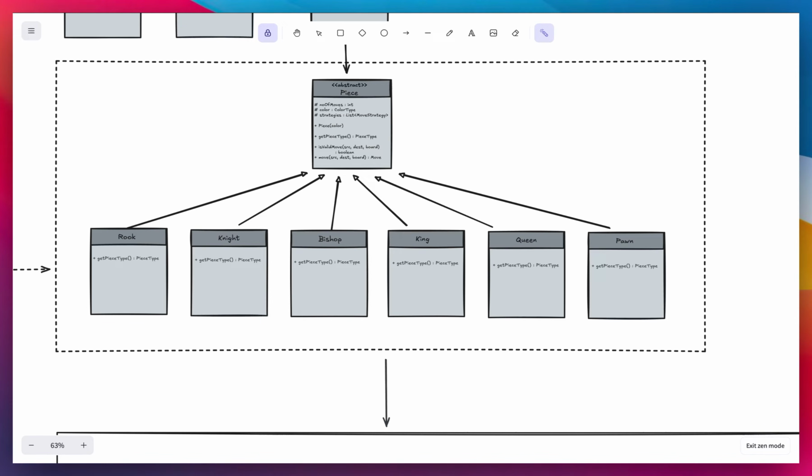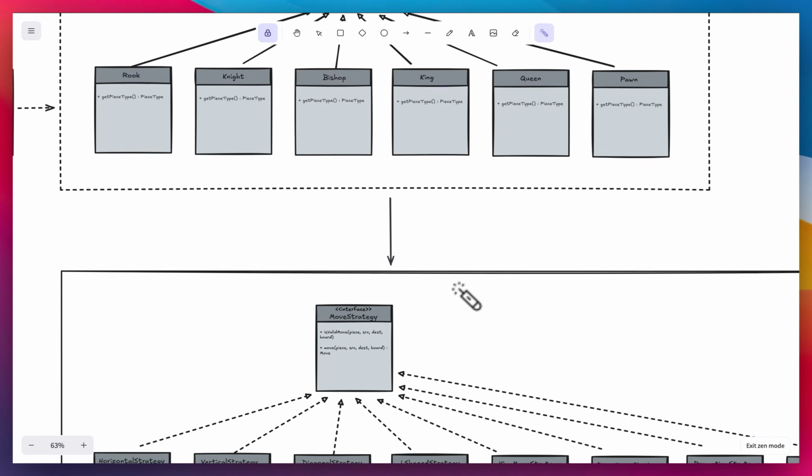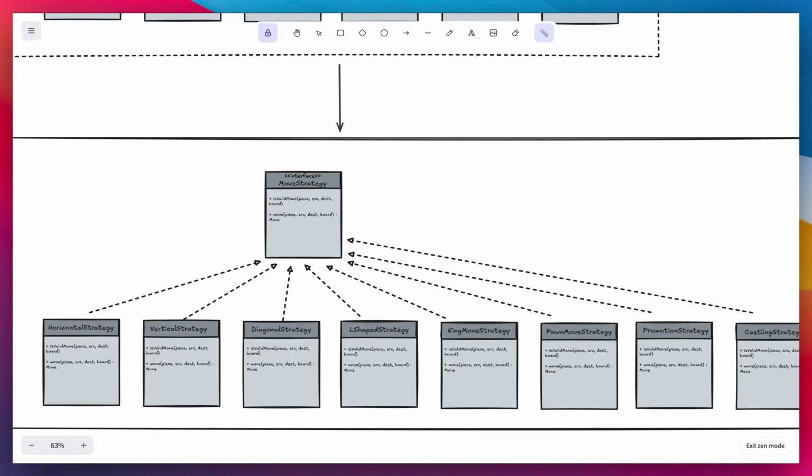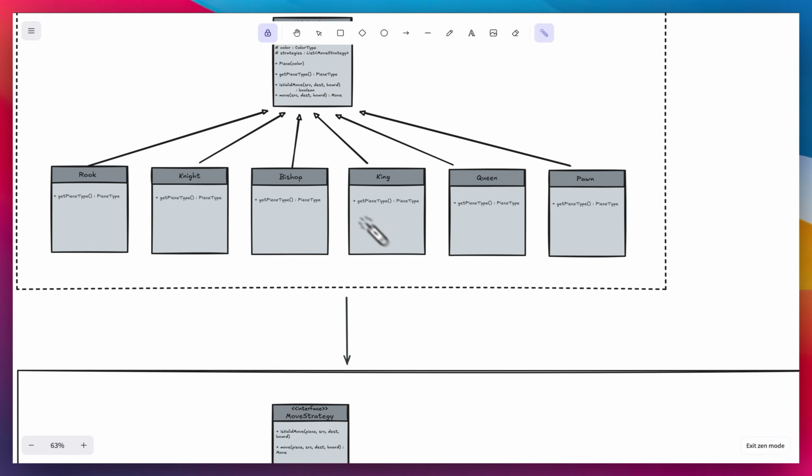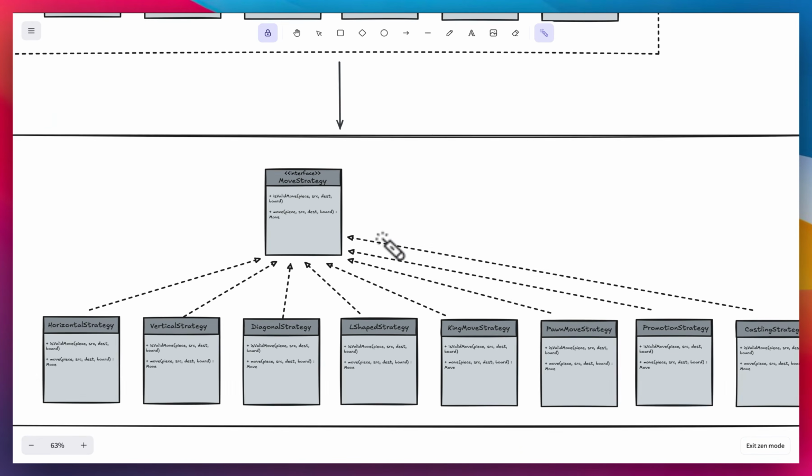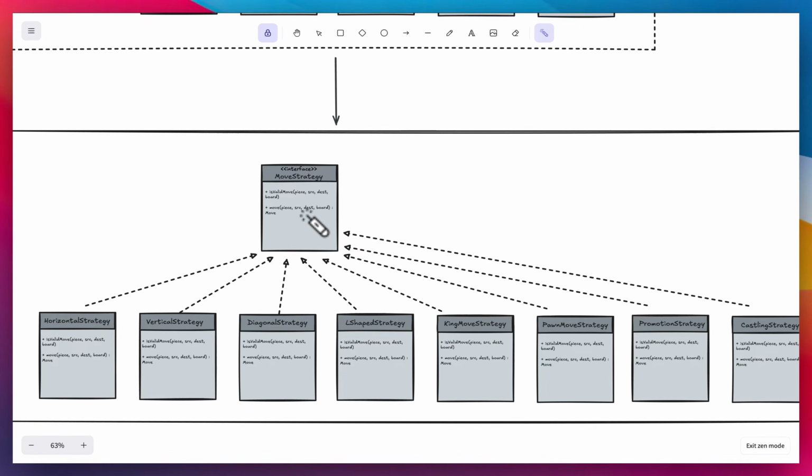And coming to the main point because of which we are using the strategy design pattern, that is in the queen class, we would have the horizontal movement strategy and the vertical movement strategy, which is used by rook. Plus, the queen class also has the diagonal movement strategy, which is used by bishop. So you see that some of the strategies are being repeated in multiple classes, right? That's the reason why I have segregated the logic of movement from the actual piece class. So that's the reason why we are using the strategy design pattern for the move logic.